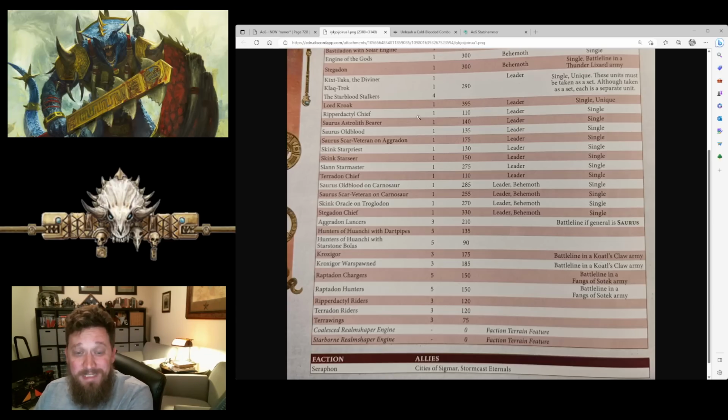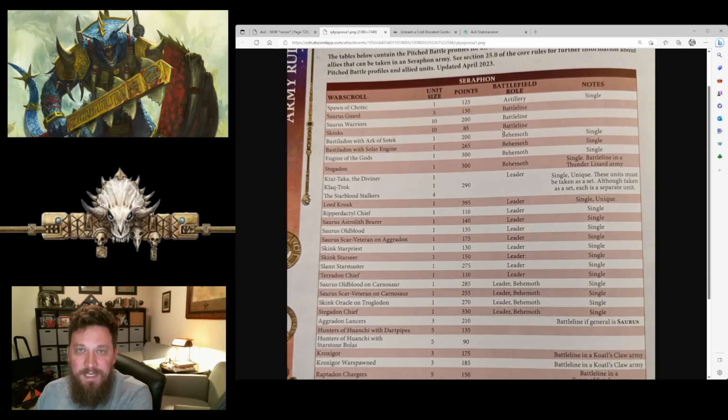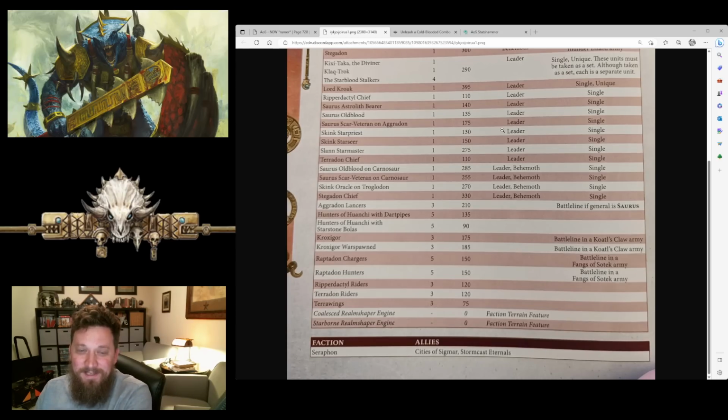Agridon Lancers 210 for 3 of them. Battleline, if general is Saurus. So that right there is very interesting. We got a new Battleline if option, and that's a new Agridon Lancers. We don't know when that model's going to come out, but 210 and Battleline, 10 more points than a set of Warriors here. So that's going to be very interesting.